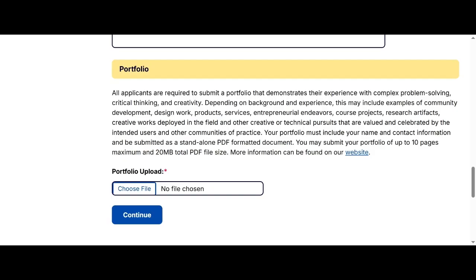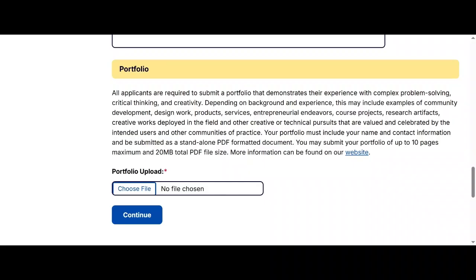The format is a maximum 10-page PDF document. Many students find it easiest to create their portfolio in something like Google Slides or Microsoft PowerPoint and then convert it to a PDF, but ultimately it's up to you how you want to format it. Do check out the example portfolios we've included in the admissions guide and on the website, as those can give you a little bit more of a concrete idea of what a portfolio could look like.